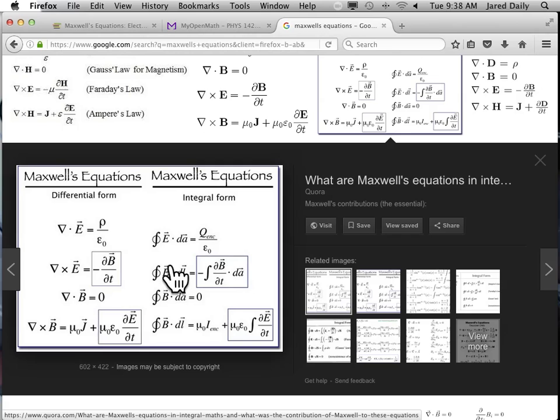But in this one, when we have electric field times along a length, we get a change in magnetic field through an area. So that's kind of like calculating the magnetic field through a coil. You might think of it as that. It also tells us something about the magnetic field near a wire, right? So this one here is kind of like the Lorentz law, the Lorentz equation.